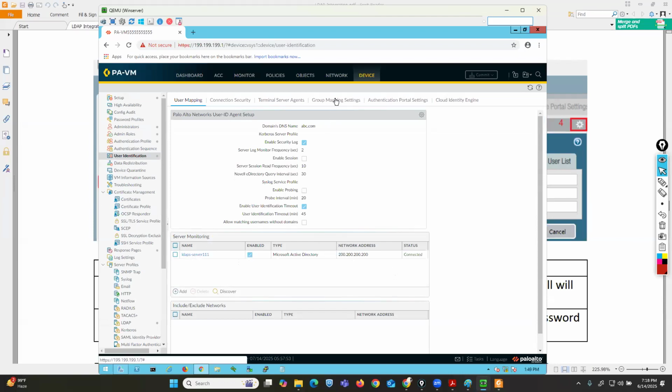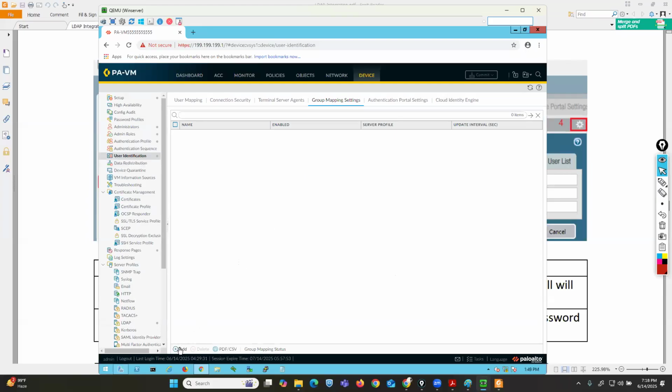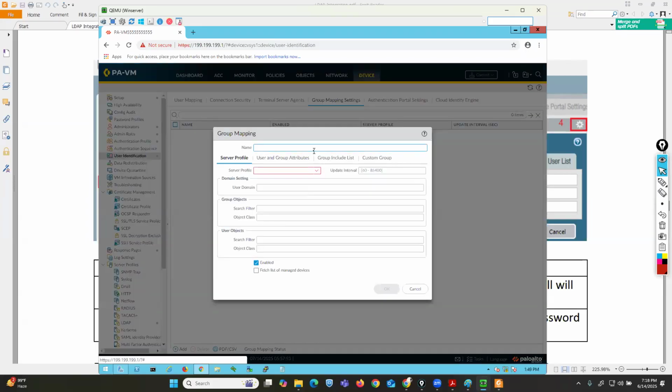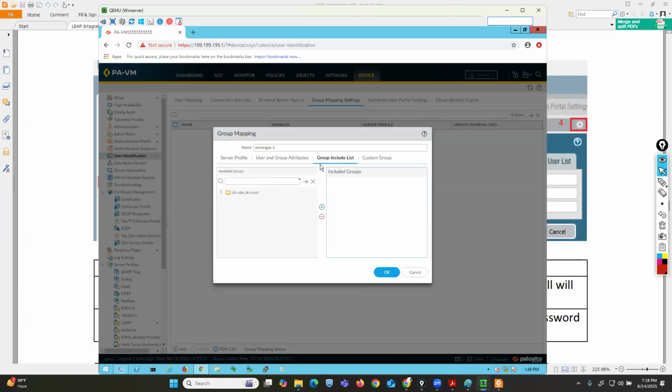Let's go with the group mapping setting. You can give a name, for example, server grp1, any name you can configure. LDAP server profile name is LDAP-server1. Domain name is abc.com. Now group include list. Now you can expand. Now we are getting the database. Rupa, clear?